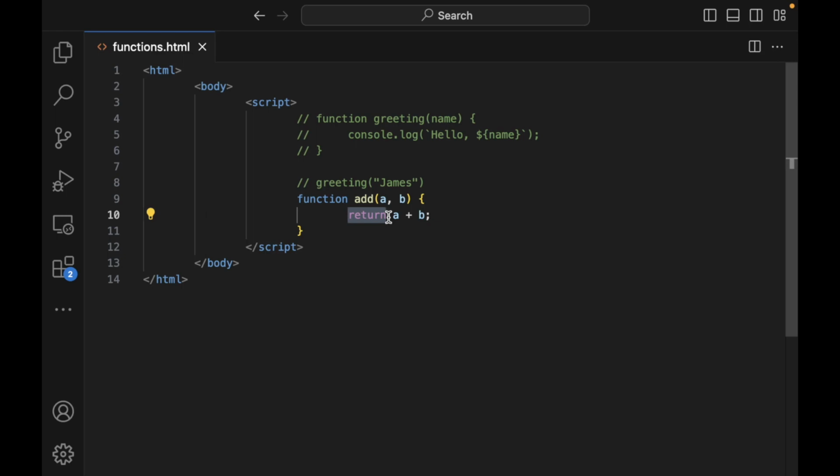Now, in many cases, we want a function to take in some inputs, such as A and B here. We want it to do some process, so here, addition. And then we want to process those inputs in some way and have an output as a result, and that is the return statement. That would be the output. Now, we can take this output as what's called the return value. So let's use this add function, and let's actually give it an example here.